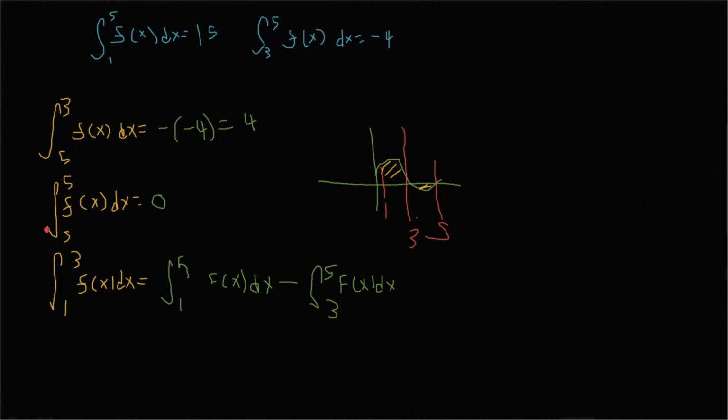1 to 3, right? And so we are subtracting off this negative 4 area, because we know that from 5 to 3 is negative 4. So if we subtract the negative 4, you get 19. Because this is 15, and we are subtracting a negative 4. We are getting rid of the negative area, so the total area will increase. So it's 19. And it is simple as that.